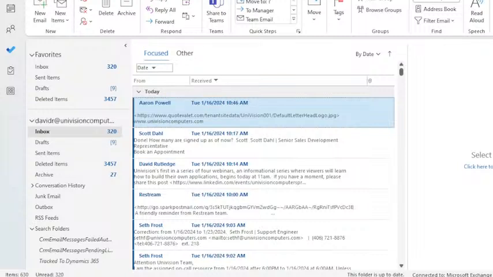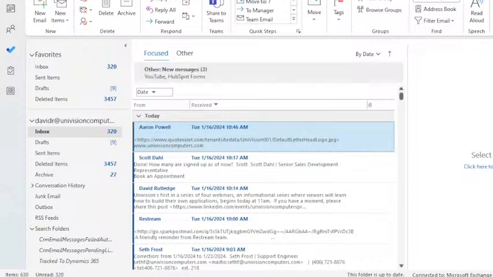So in this example, I'm not going to be showing the best practices of how to use or build flows, but to show you what is possible and get your creative minds thinking of how Power Automate can help you in your day-to-day business. So let's open up our browser here.